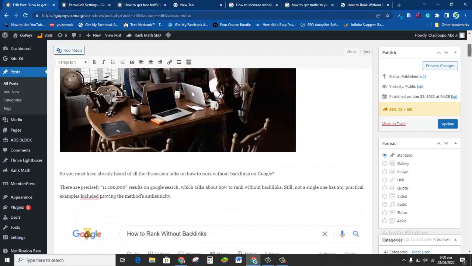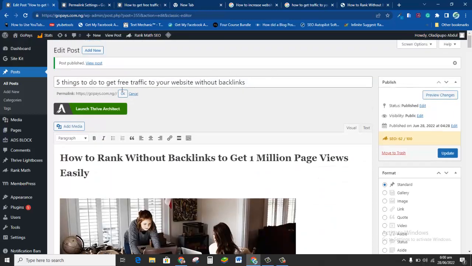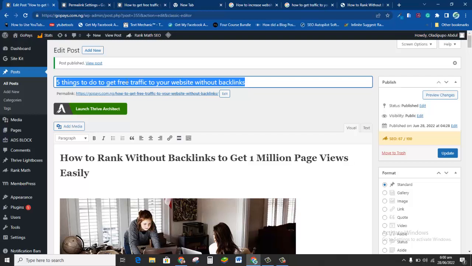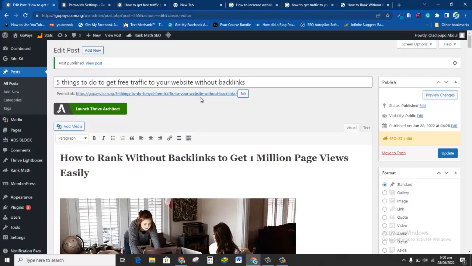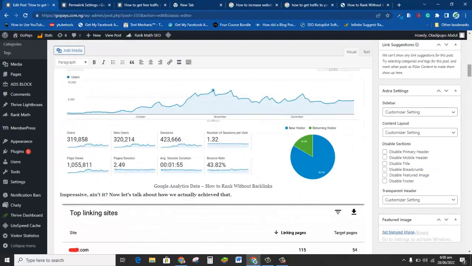So what's my URL? Let me go over to my URL and look at what happened. Okay, this is what happened, because when I tried to edit it that time, as you can see, I'm going to just cut this part out. I'm going to just Ctrl V. I have it. So I'm going to click OK. As you can see, it has added some units to it, right? So it keeps on increasing that way.